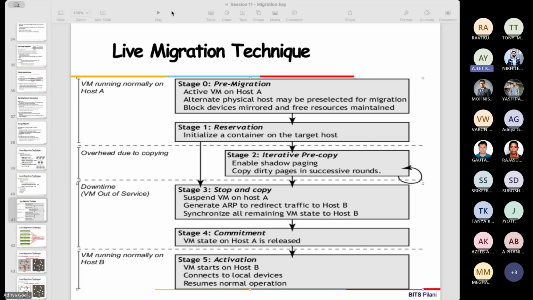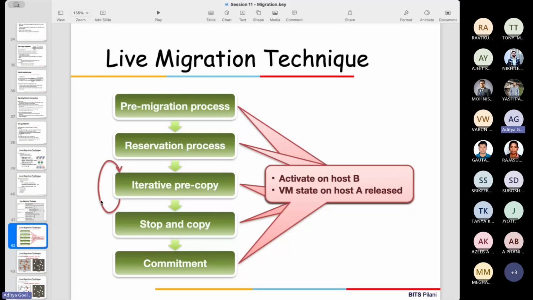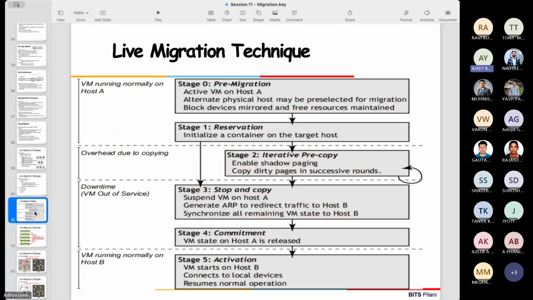Yeah, it's clear. Are we going to follow the same flow for both pre-copy and post-copy migrations? I'm talking about live migration here. There are two ways to do live migration: pre-copy migration and post-copy migration. Both approaches are being used, as I just explained.